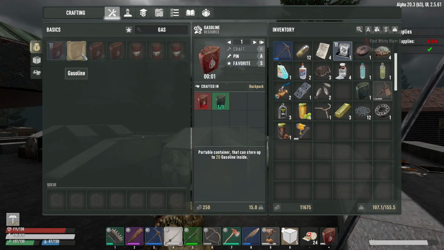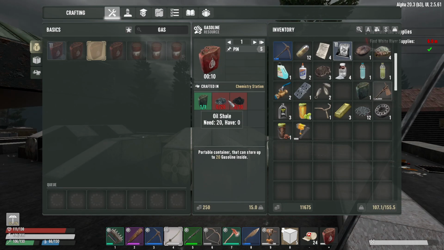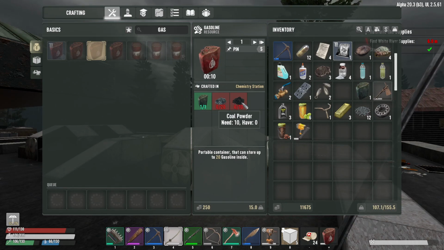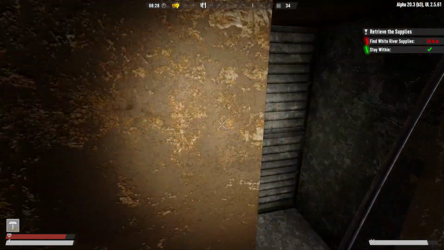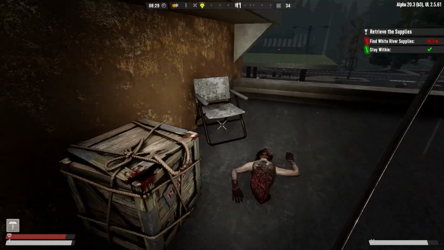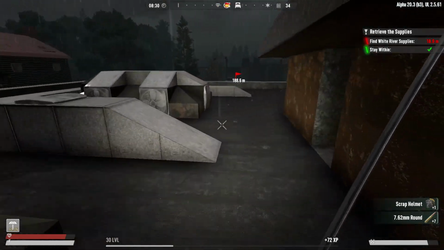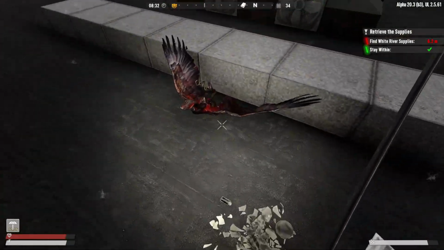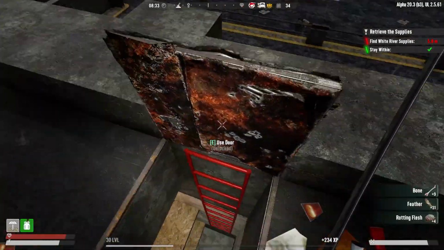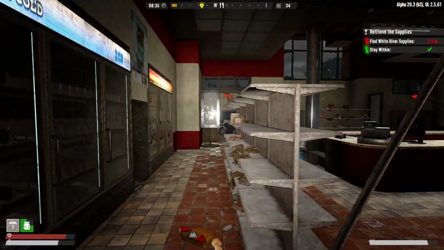What do we need? Chemistry station. It's this one, right? I use an empty one, right? Yeah, and it fills up with 20 oil shale and 10 coal powder. Okay, it should be this one. Okay, on the chemistry station. There you go. Okay, no more schematics. Let's not forget to get the supplies, right? We are here for the supplies. Supplies this way.